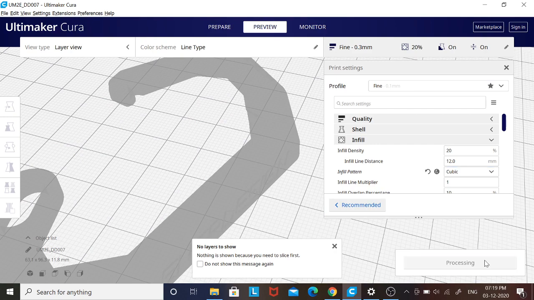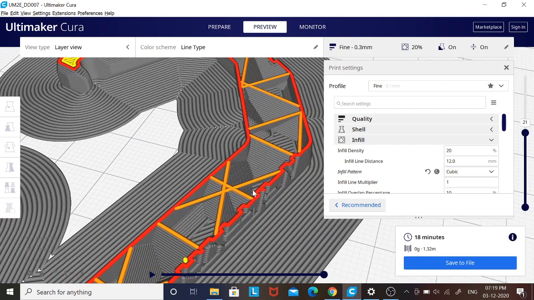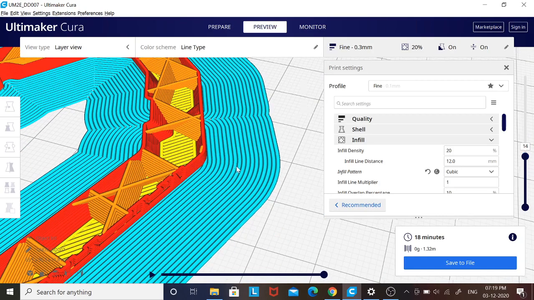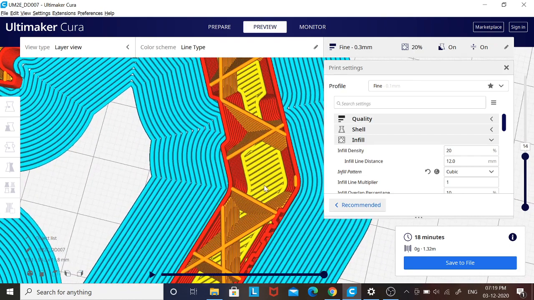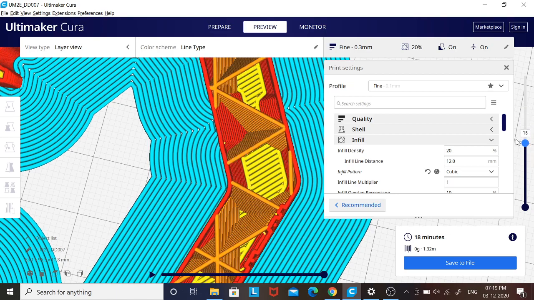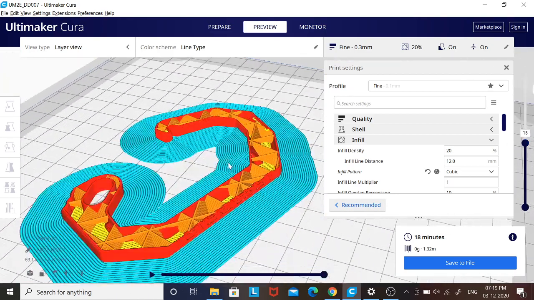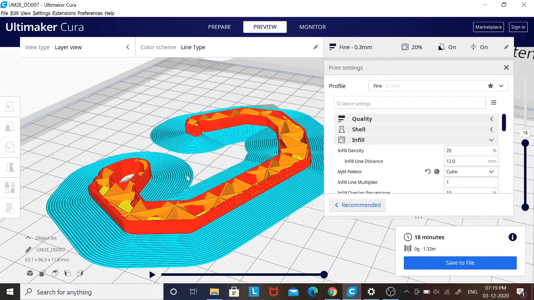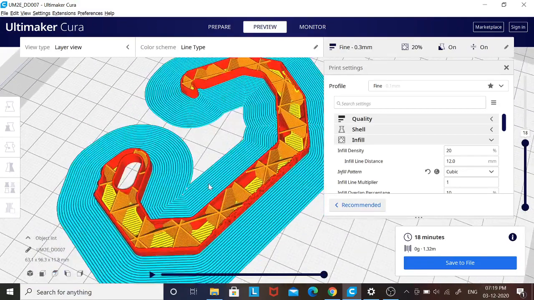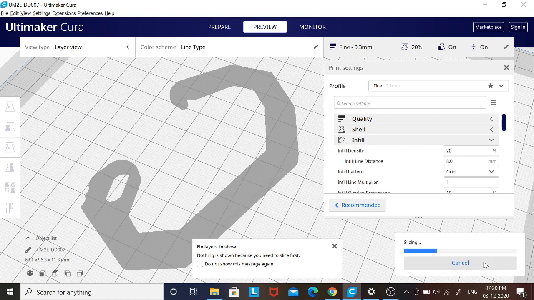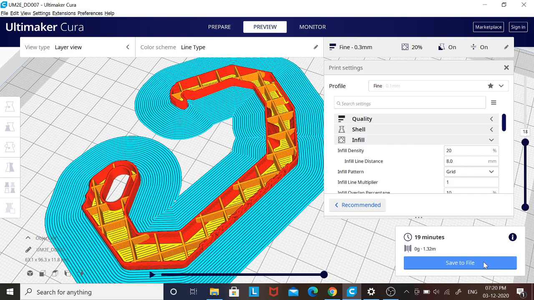In cubic, you will have a structure which is changing layer by layer. If you check from the top, you can see there is a change in layer. That is a 3D structure which is getting created. Depending upon your requirement, you can always check different grids. You can visit the Ultimaker Cura website to understand the benefit of each pattern. But if you are trying it for the first time, or going for a general application, you can always go with a grid, which gives the best result for the 3D printed part.